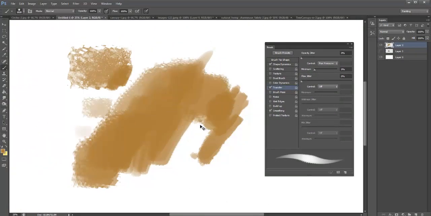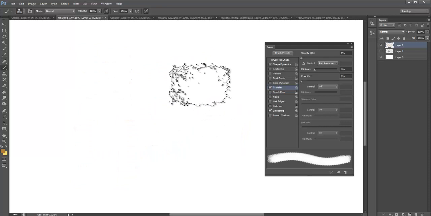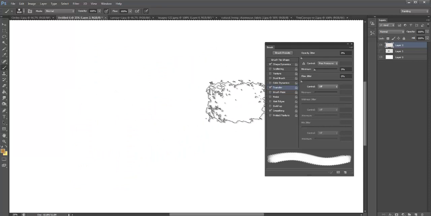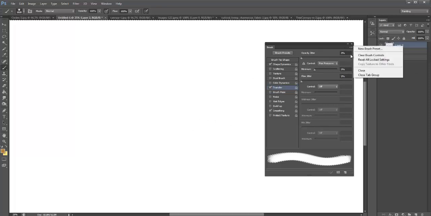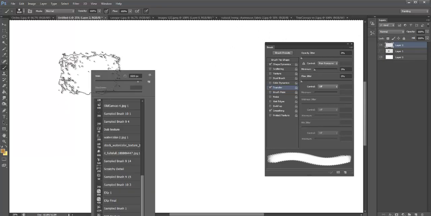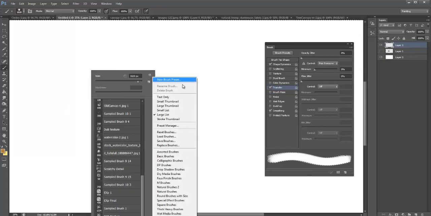Okay, that's it. Now I'm going to go ahead and save my brushes so they're in there. So remember, when you create those new brushes, you're going to have to save them. You want to click on your brush right here, bring up your brushes, click on the gearbox, come down here, and just say save brushes. It's done.